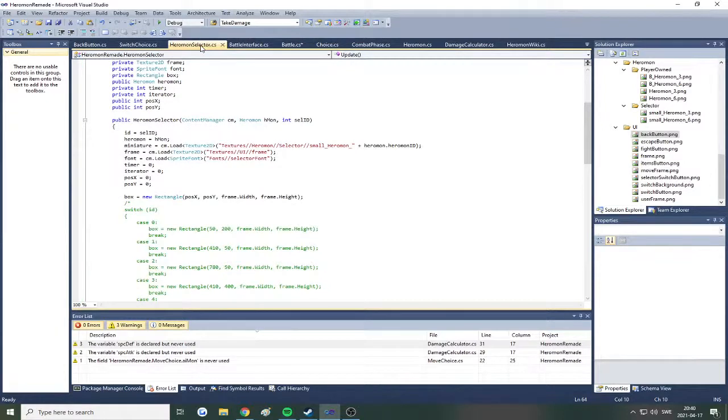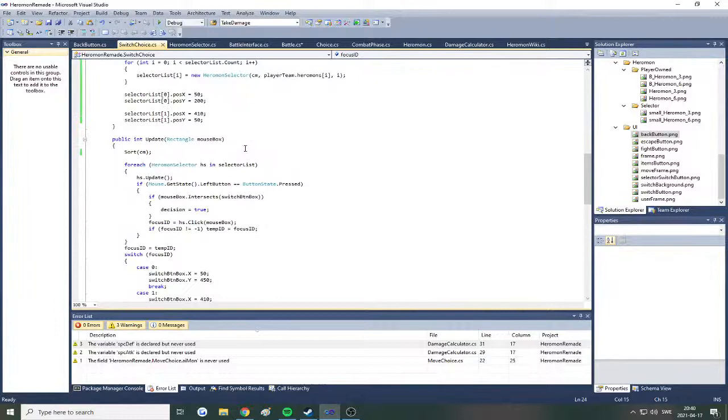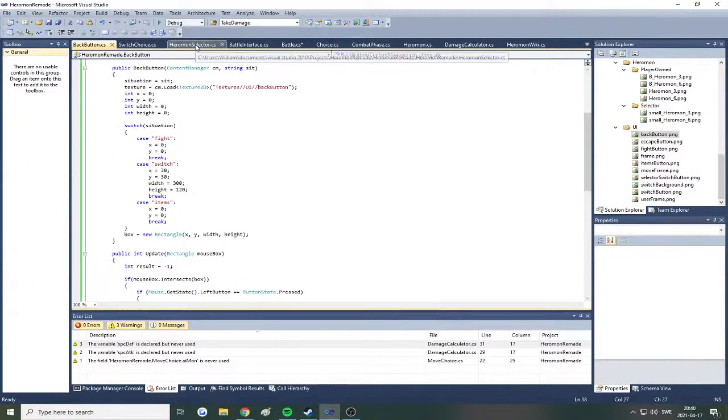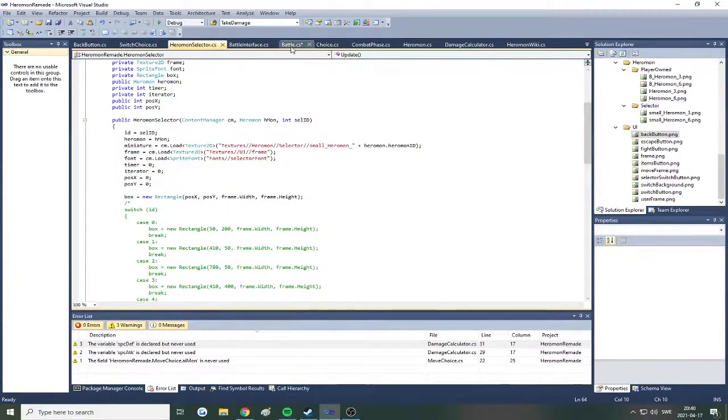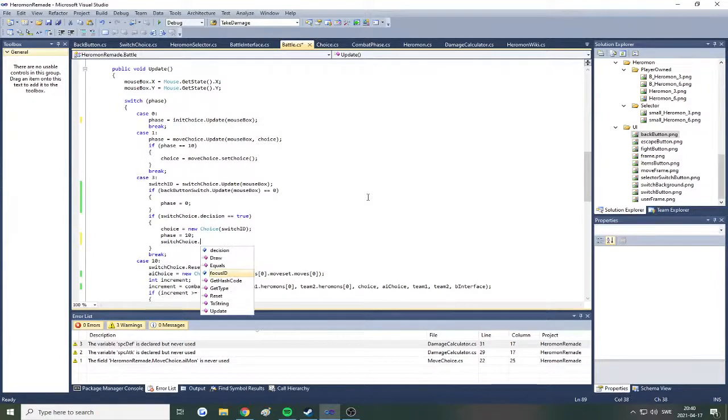And that's what happens when I have selected someone to switch to. That should also happen when I back. But I should be able to reach it from here. Switch choice dot reset.